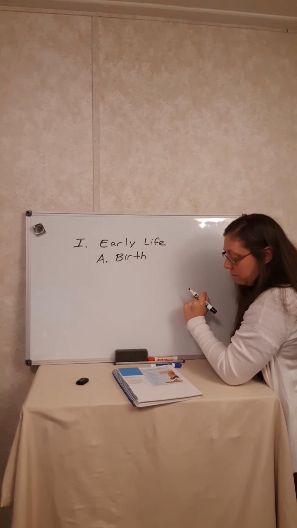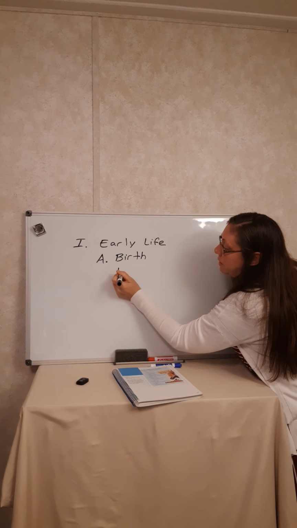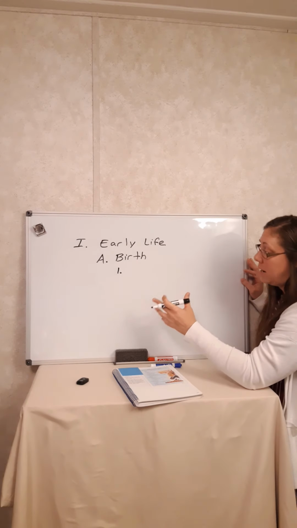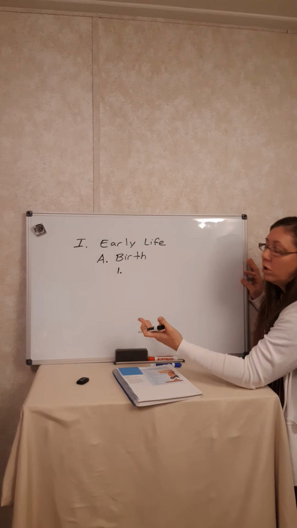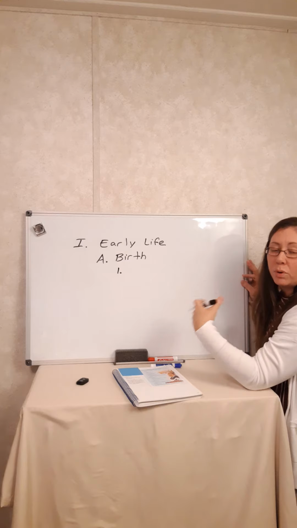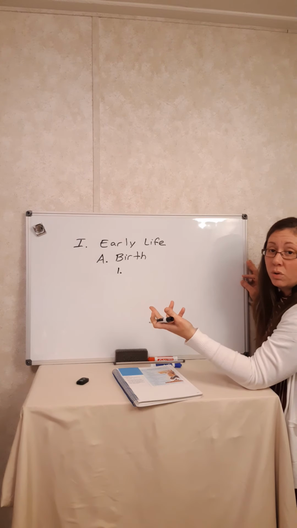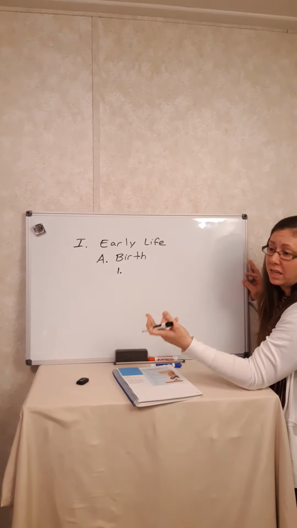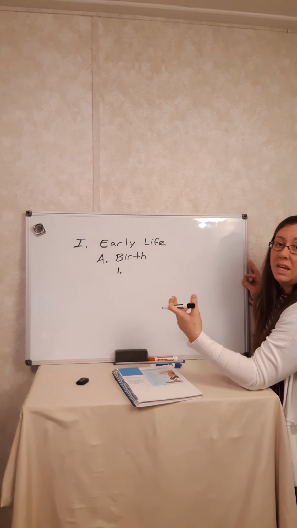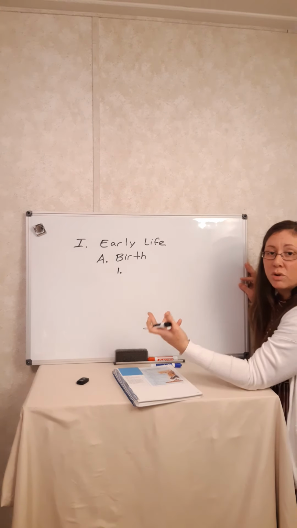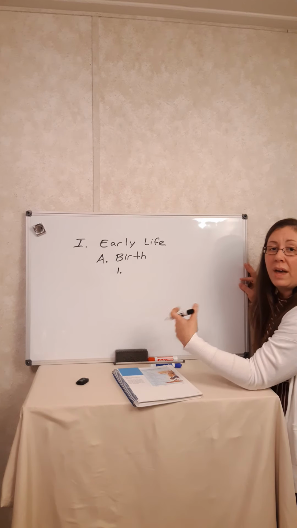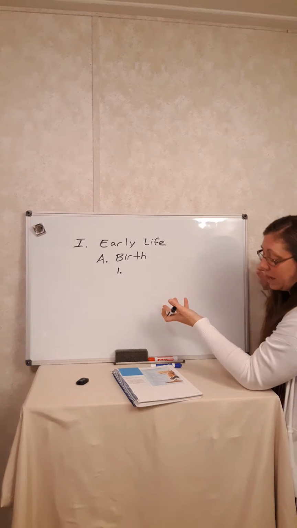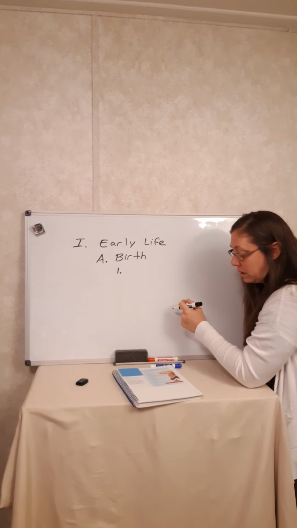Okay, so under the A in birth, I'm going to have number 1 because these are the details. This is what is going to go into your paper. And then we'll talk a little bit more about how to begin the paper, that type of thing. But you can also go online and look up reports on famous missionaries, things like that. You can look up reports. And no, I'm not asking you to plagiarize, but get an idea of how these are written. There's examples even in your book to look at. The report on Billy Sunday, as a matter of fact.